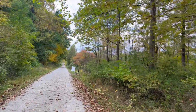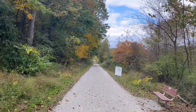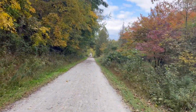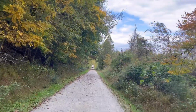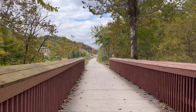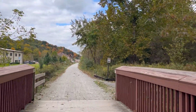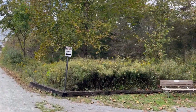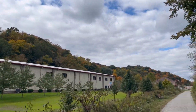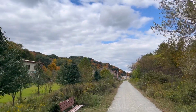Ooh, you can really see the wind's picking up. Oh man, makes it feel chilly, that's for sure. Kind of biking into the wind now. There's the Haas's sign. I forgot to bring my bike lock, so don't really want to go into those places at the moment, but wish I could. Food along the trail would be amazing right about now.